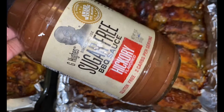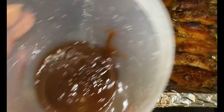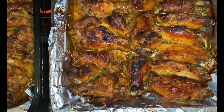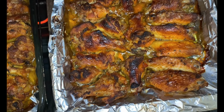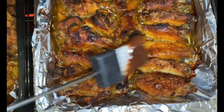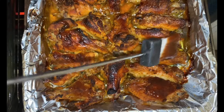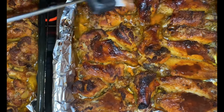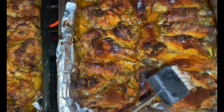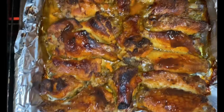All right, this is what we're using right here. And I've already poured some in a little container. I got my brush right here. And we're gonna brush some barbecue sauce on the chicken. You don't need a lot, they're little. Wipe it all over. I'm trying to do this with one hand, y'all, so don't judge me. I'll be back once I can do it correctly. Once it's coated, I'll be back.